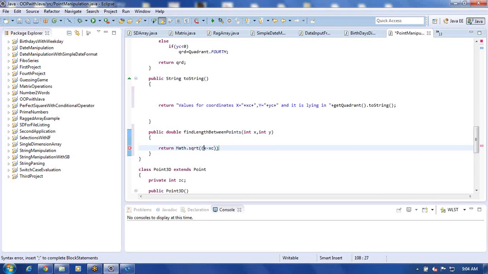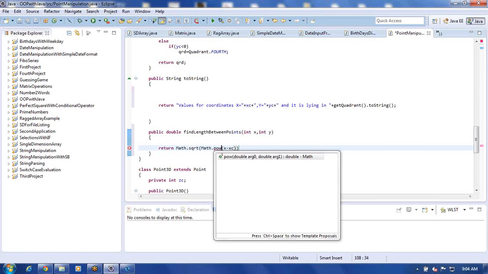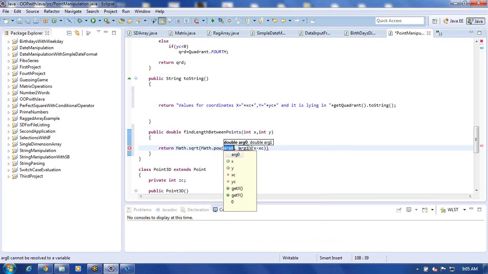For squaring, we can use Math.pow. We can use pow here. Then we need to square it: x minus xc, that is x2 minus x1 whole square.